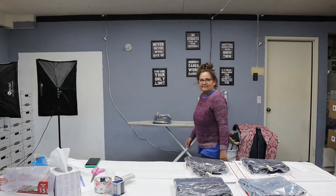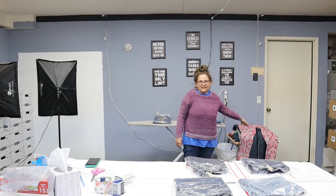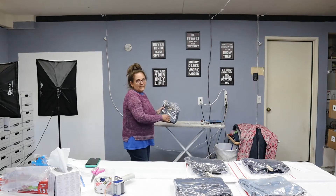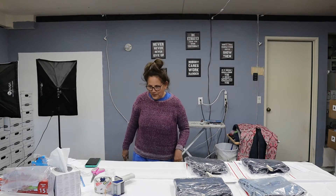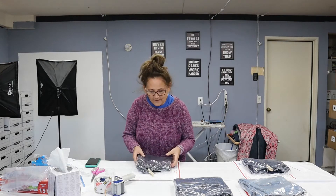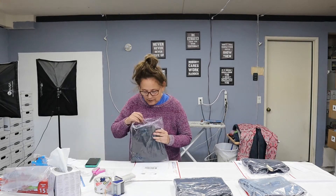Let's get everything packed — the mailman's going to be here in about 30 minutes. These over here are ready to post today. I posted two this morning, so I've got five more to post. My goal is to post seven a day — I used to post five to six, now I'm doing a minimum of seven.